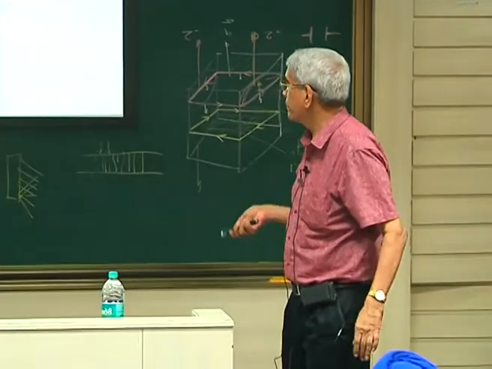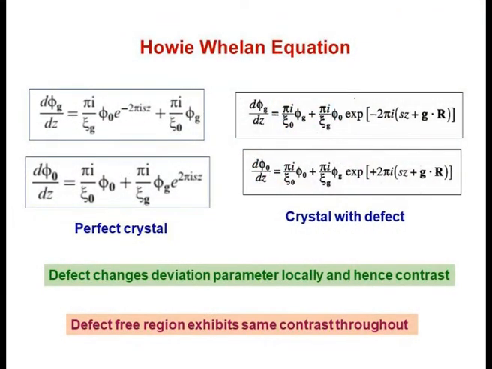When we have a defect, what does the defect do? It essentially adds one more term, g dot R, where R is the displacement due to the defect from the exact condition. This factor also adds a phase, and this phase is going to bring about a change in the contrast. That's all which happens. So this is the term which is responsible for all the contrast which arises in the microscope. This is what you might have studied as the g dot b condition. This g dot R is the defect vector. We will talk about how these defect vectors are related.